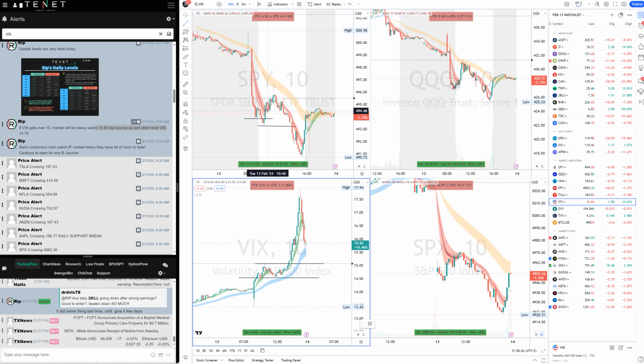Some of them went 200-300%, and I was continuously talking about these levels, and you can see my price alerts going in. There were VIX price alerts. If you want to see here, let me show you. There were continuously price alerts going in: SPY crossing low of day, SPY crossing key levels, SPY under 5/12 fades, still heavy, market still bearish.